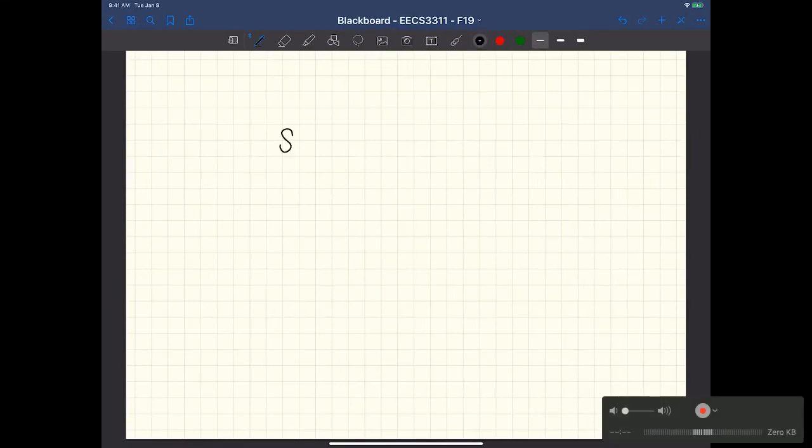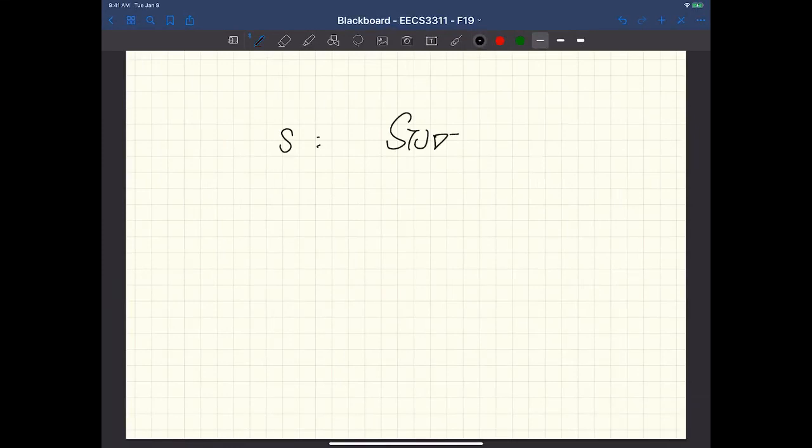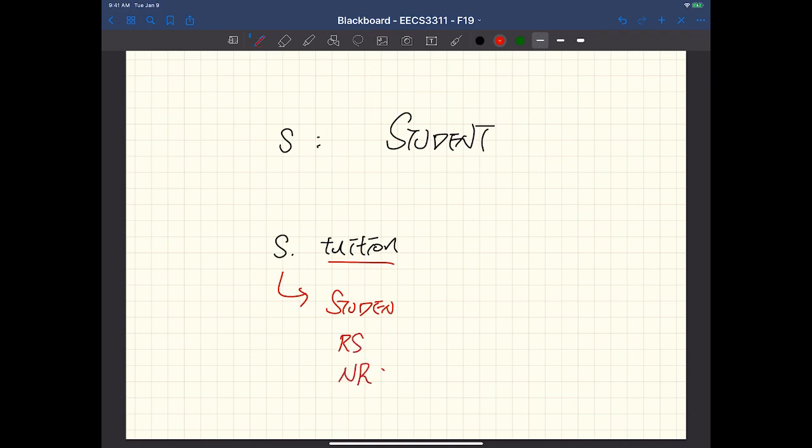If I have S of type student and I call S.tuition at runtime, there are three possible versions of tuition that might be called, depending on what the dynamic type of S is. It could be the tuition from student, or from resident student, or non-resident student, depending on the dynamic type. That's something you want to keep track of when you see the code. That's about polymorphism.